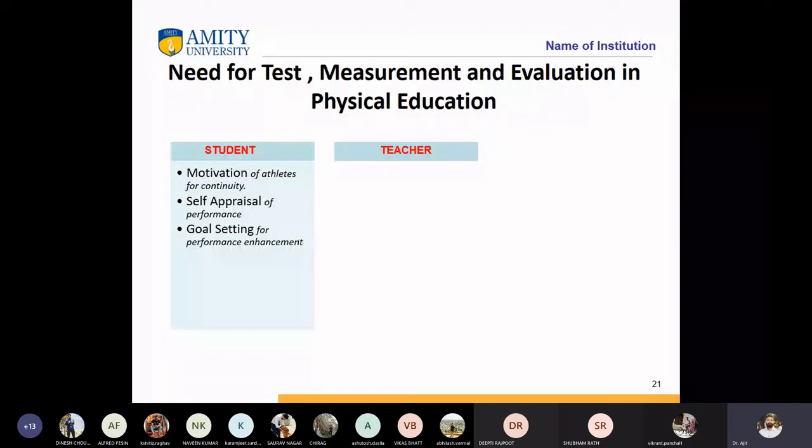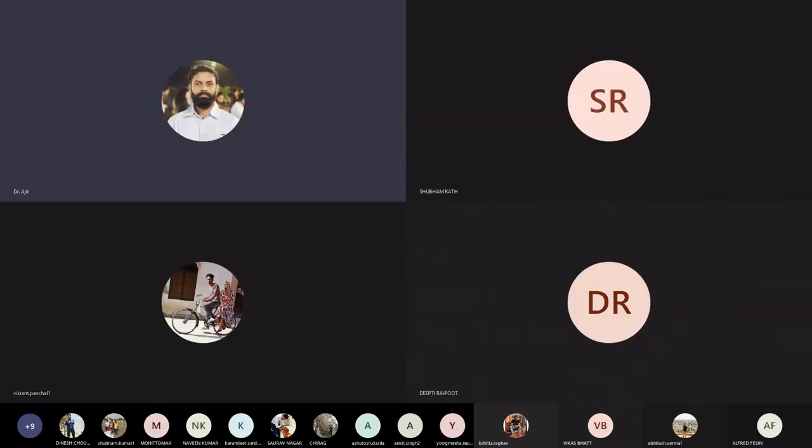So, what is the whole problem? When we take feedback, feedback is a test. Because a test has not been conducted, or the process of feedback has not been conducted, the teacher is not able to evaluate himself or herself, isn't it? This is one of the very important aspects for which tests should be conducted, measurement should be taken, evaluation should happen at regular intervals.